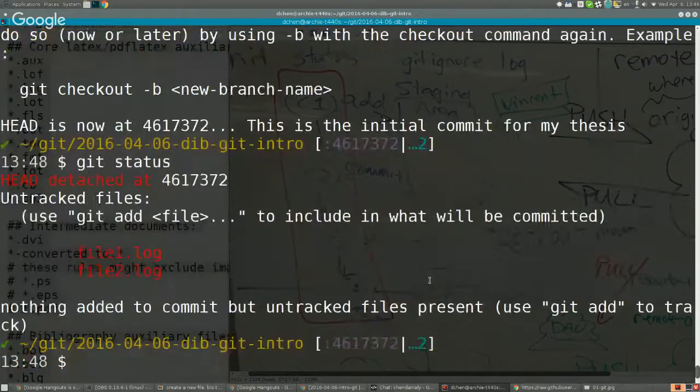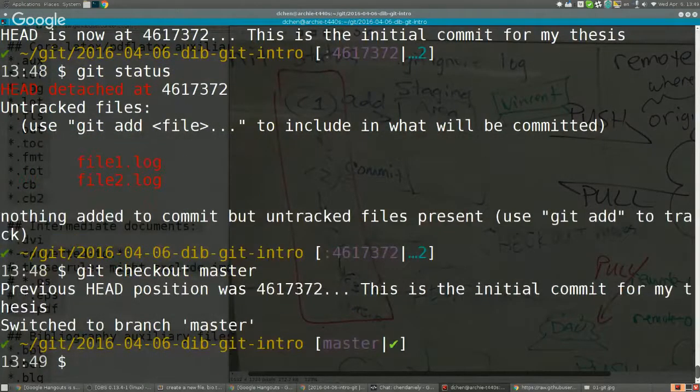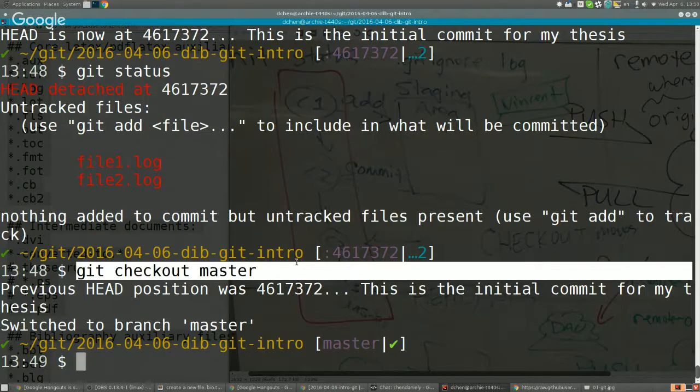But if you are ever in this point because you forgot to put a file name, the way you can go back to where you came from is by saying git checkout. So remember, checkout is how you move where you're looking at, or what your state of the repository is. You can say git checkout master, and this will bring you to the tip of master, which is the last thing that you did. So if you ever type something wrong and you're in some weird place and you have no idea where you are, chances are git checkout master will bring you back to where you should be.